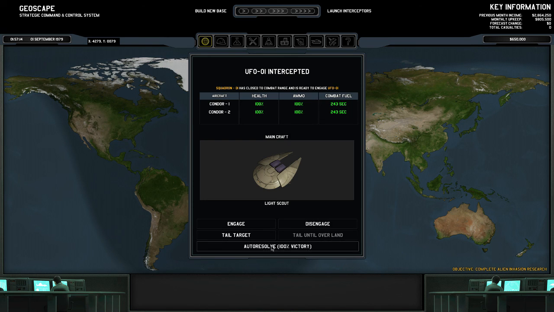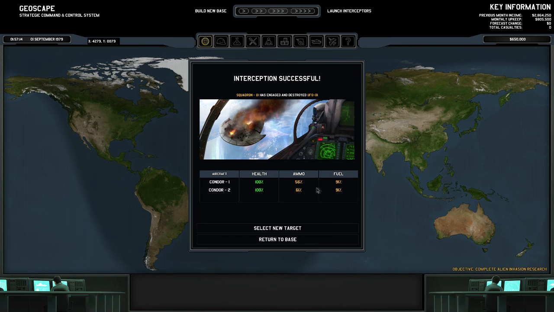All right, we want to take this guy out. We can auto resolve it, or we can actually engage. I'm not too familiar with the aerial battles, but I'm definitely going to learn how to do them. But with 100% chance of auto resolving, we won't leave it to luck, or my personal skill rather. You can actually fight out the battles yourself, which XCOM does not have.